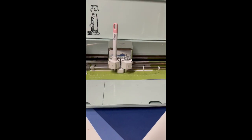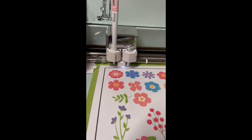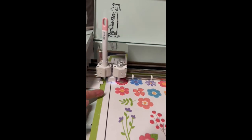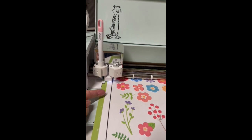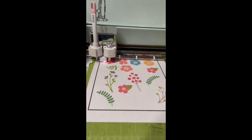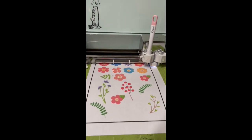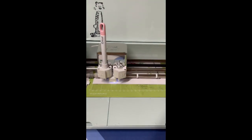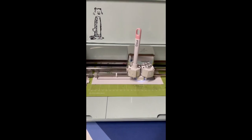Okay, after I printed those out, I attached that printed paper. I printed it with my printer, and I attached that to my mat. Now I'm pointing out the little light that is being used to look for the registration marks on your page. It's going to go from side to side and really get a good read on those registration marks, so it will know exactly where to cut on your Cricut. After it's done reading all those registration marks, it'll go back up to the top and then begin cutting around each item on your page.